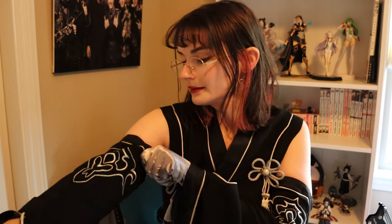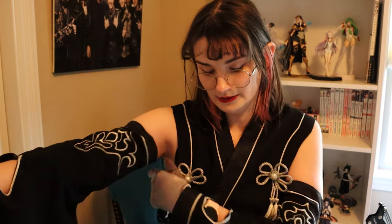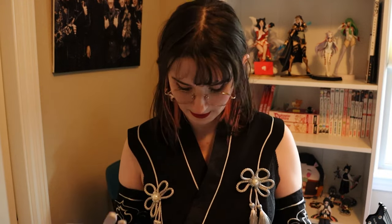First thing that I noticed that I don't like at all, and it's gonna suck, is that the only way in and out of this costume is the zipper. I thought maybe there was a snap at the end of this and it would be easier to get on that way. No. It is sewn in. So it was really hard to get this around my shoulders because they did not take the shoulder width into account for getting this on, and it is not stretchy.